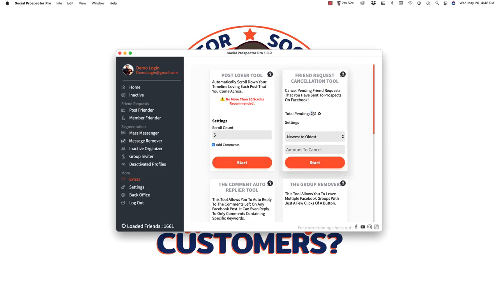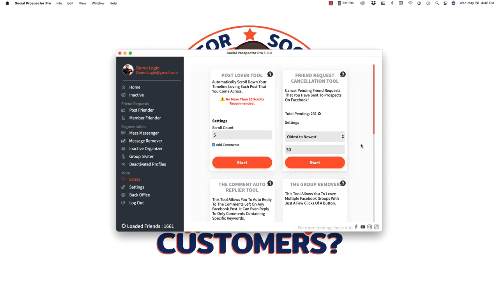So you can see right here, it just loaded 231 pending friend requests. That means I have 231 friend requests that I've sent, and I can choose to cancel those at any time to make room to send more. But why would I want to cancel the ones that I just sent? For example, if I just sent the friend request to someone 2 days ago, I'm going to give them more time. So I'm going to start from the oldest to the newest, and I'm going to cancel the pending friend request.